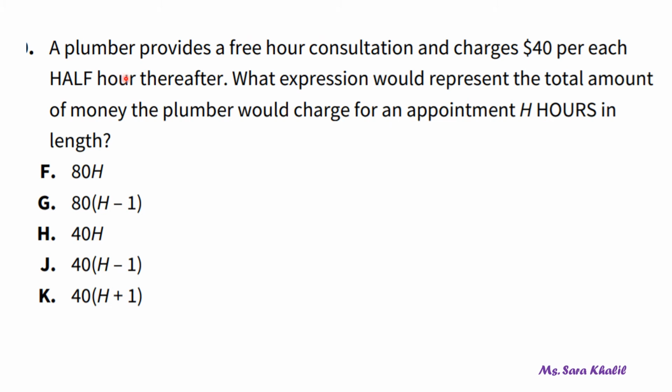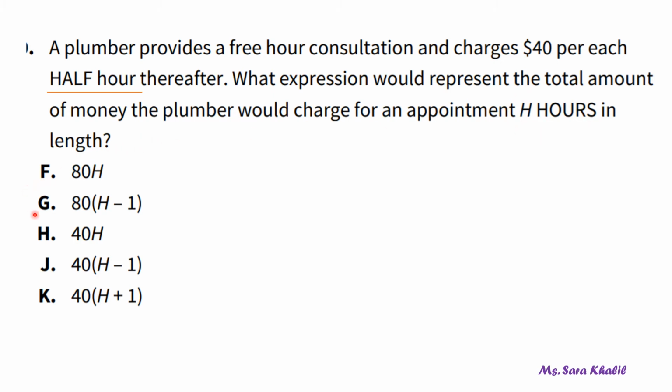This question says a plumber provides a free hour consultation. So the first hour is for free and charges $40 per each half an hour thereafter. Okay, read carefully. So after the first hour is for free and then $40 per each half hour thereafter. What expression would represent the total amount of money the plumber would charge for an appointment H hours in length?